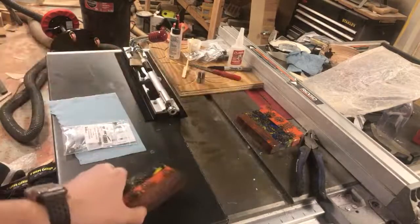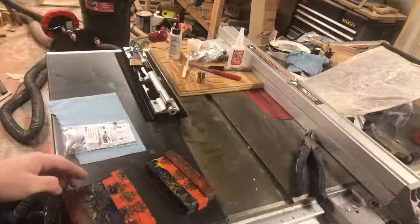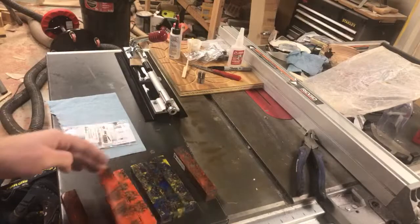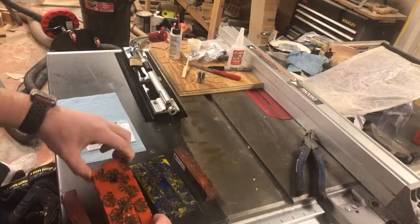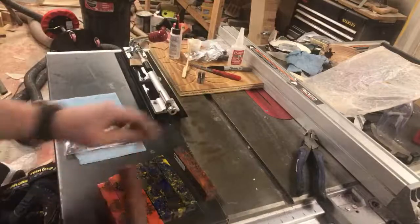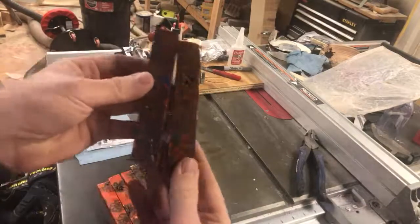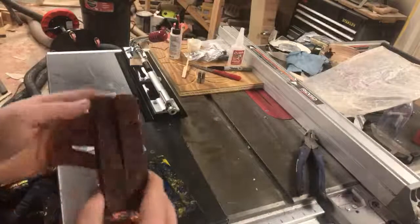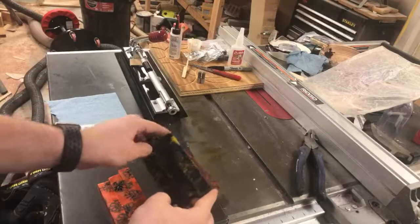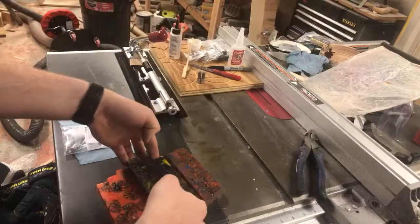Here are the blanks that I was talking about earlier. These are available. I do have 3 more of the yellow and orange like we turned tonight. I've got a couple of these reddish and blue ones, and then these blue and yellow ones. There might be some purple in there even.